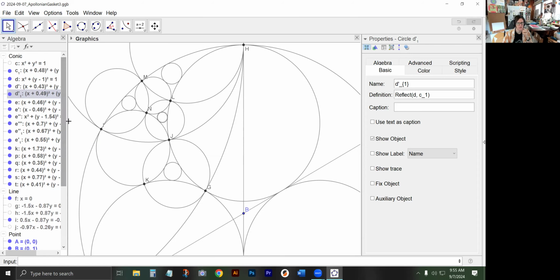Okay, so what's happening is somehow you're creating another circle over the big circle. But how's that possible? So somehow you're inverting the circle about itself.